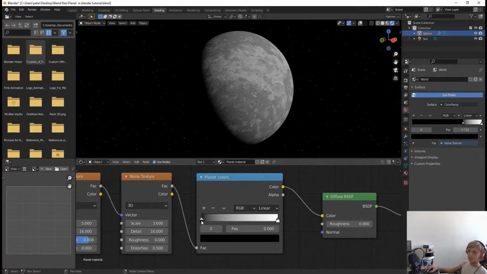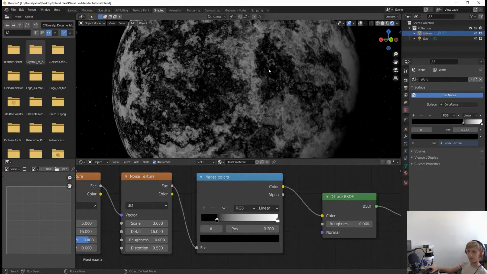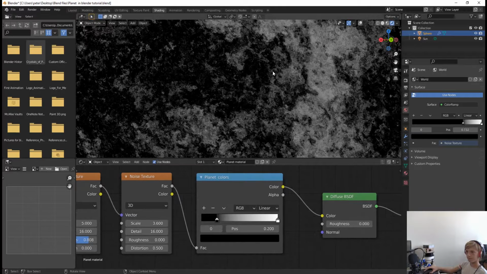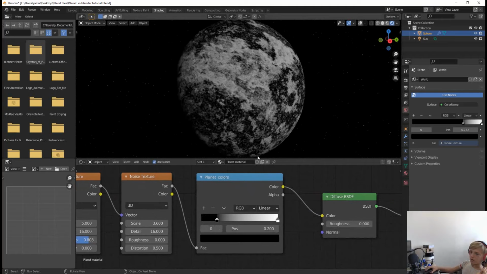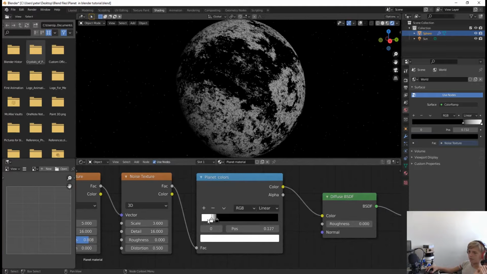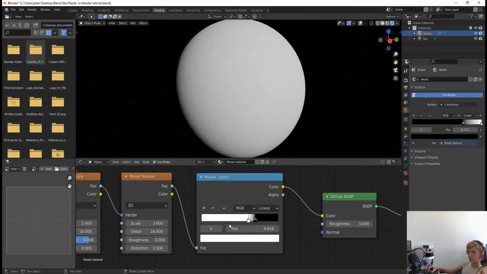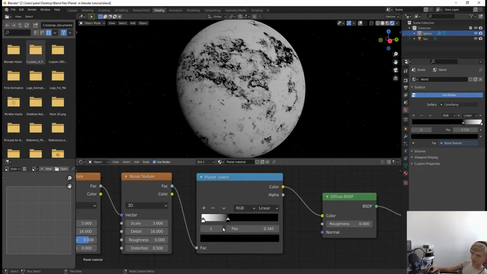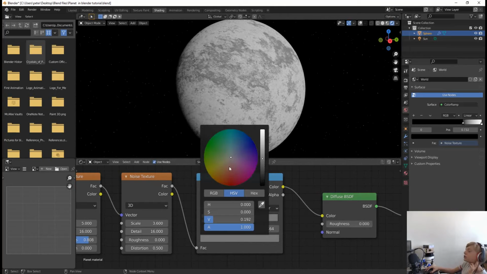So as you can see, we can turn this up. We can have a really black planet or something like that. But you don't have to keep it just at the black and white values. You can have much more than that, as you probably guessed. So you just select the color, and we can change it to whatever color you want.